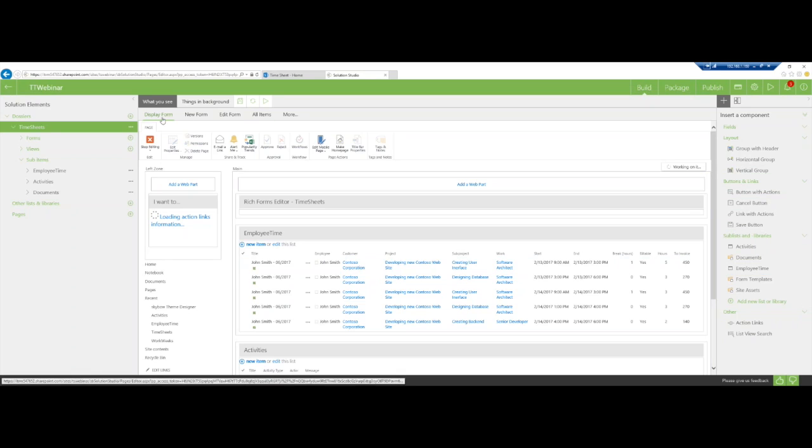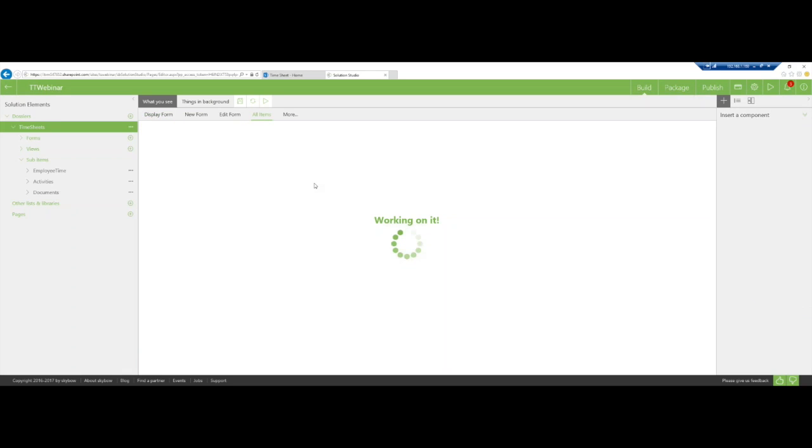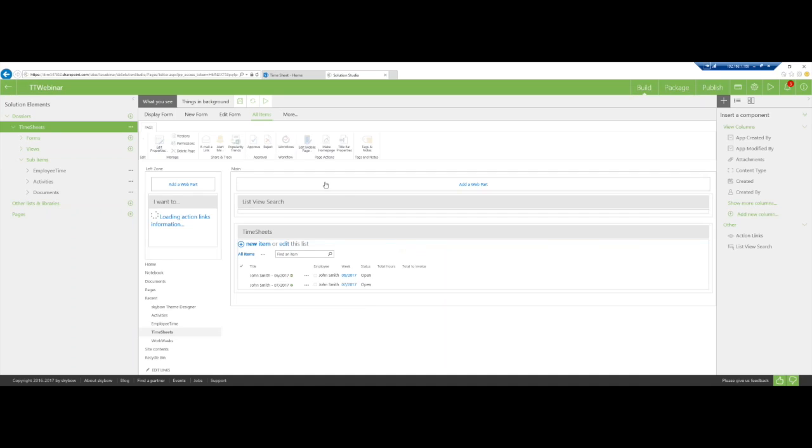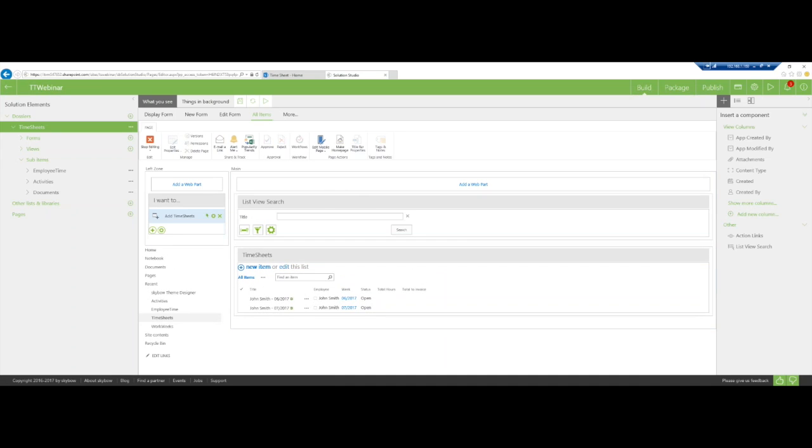It will look different if you work with display forms as here, or if we here now click on the view, and then we are getting the standard views here, which we can do. So this is my standard view. This is my starting point, as you have seen there. I have two test timesheets open for 6th and 7th calendar week.